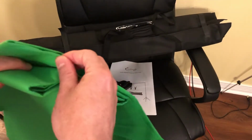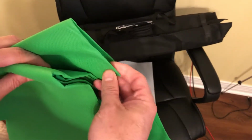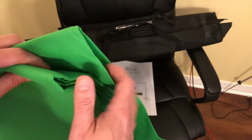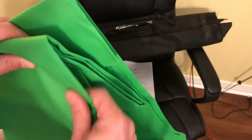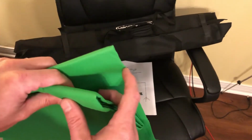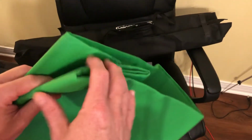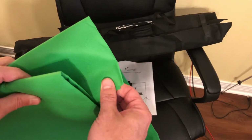But the thing that's great about this is it's really good material. It's kind of almost a plasticky feel, reminds me a lot of old school fiber that was used in picnic tablecloths and stuff. But you cannot iron out the lines, and a lot of times you don't have to worry about that when you're using a green screen, because the lines won't show up in your background when you're using it for Zoom or whatever. But you may want to.